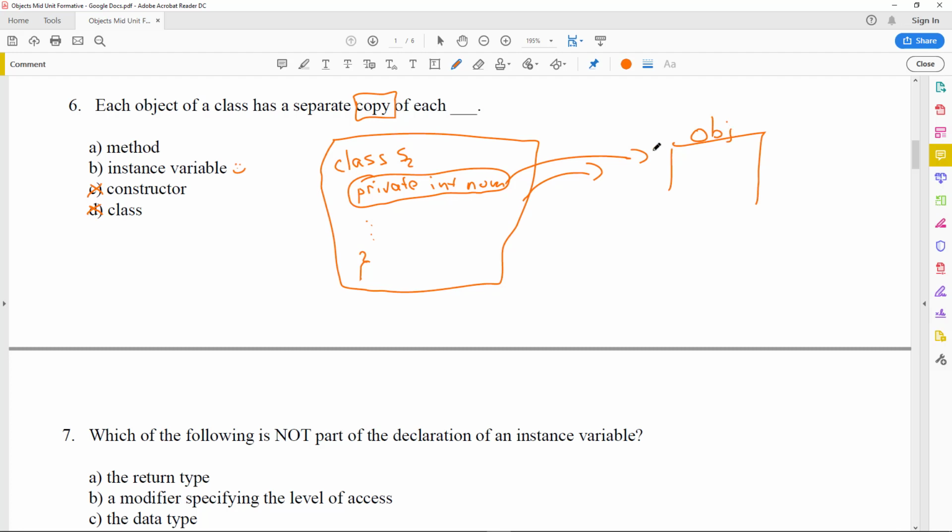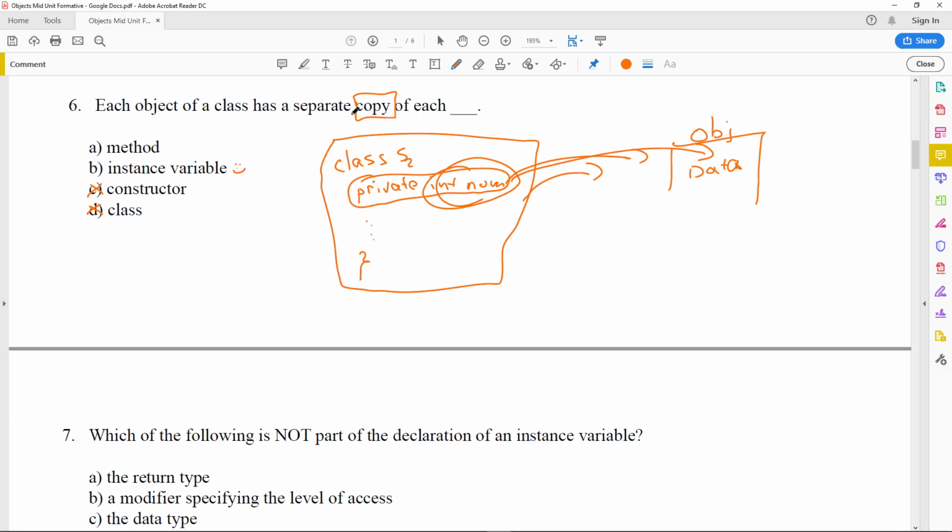So here's my object. It's basically a photocopy machine, if you could think of it that way, and it has its own set of these pieces of data, so that the data over here can be thought of and used separately from a different object. So they are its own copy of it.